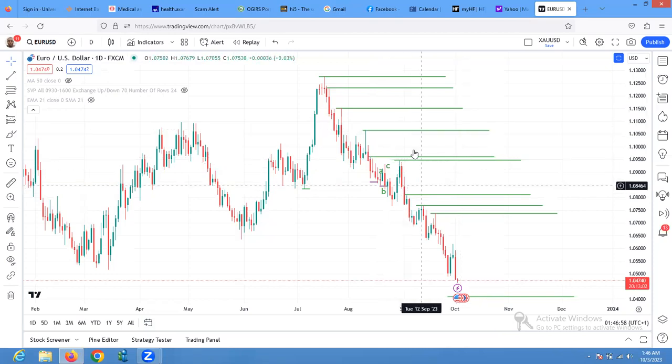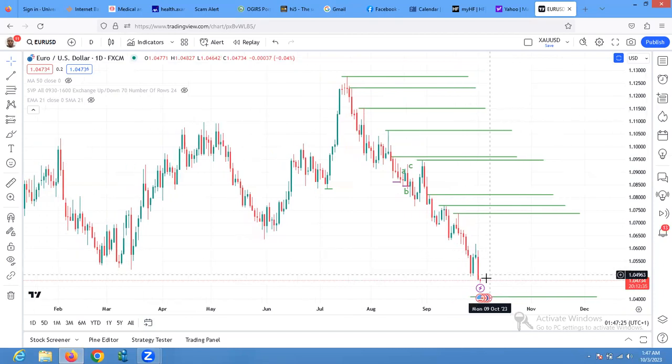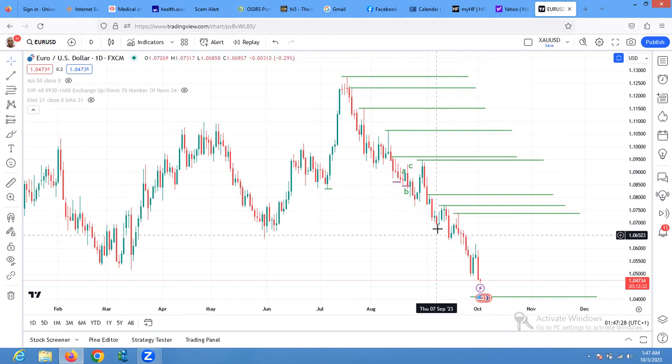So here also, if you look at here, once you have corrections, this is a 1, 2, 3, 4, 5 structure also, to this point. Then after this correction, we broke down again, 1, 2, 3, 4, 5 structure. So we still believe that we are going down to complete this as a 5-wave structure. So on the daily, it looks like 1, 2, 3, 4, and a 5 structure. That is what it's looking like. Now, we expect to be seeing reactions around this area.